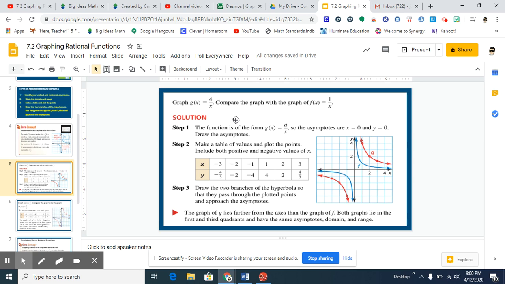Whenever a function is in that form, the asymptotes will both be at zero. So your vertical asymptote, which is x equals 0, will be here, while your horizontal asymptote, which is y equals 0, will be here. So that's our step 2.